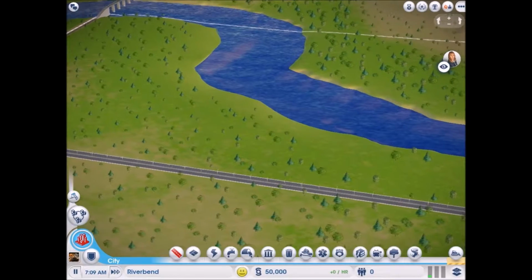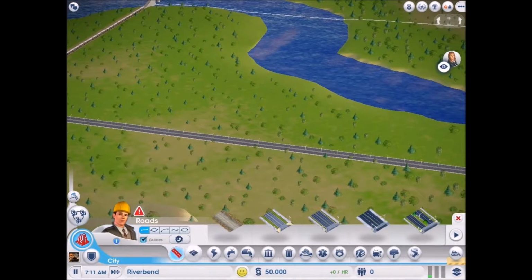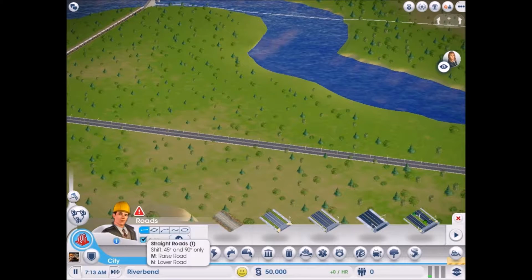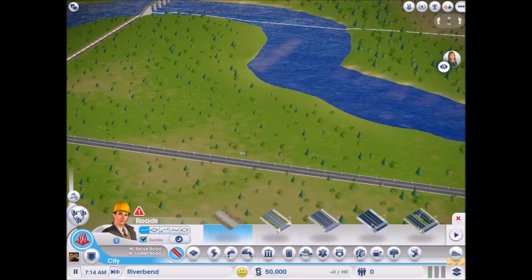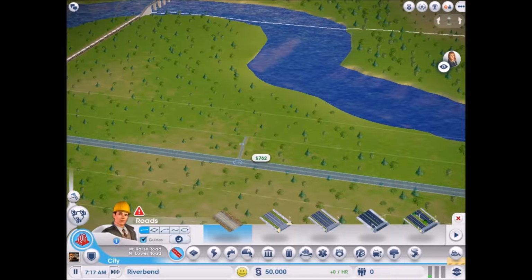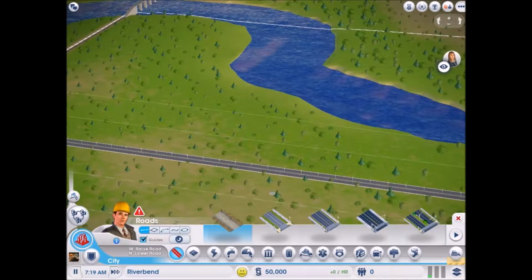Okay, so let's get started with this. First I think we need roads. Let's do the general shape, probably do this before we do anything else. Is there the line thing? No, okay.